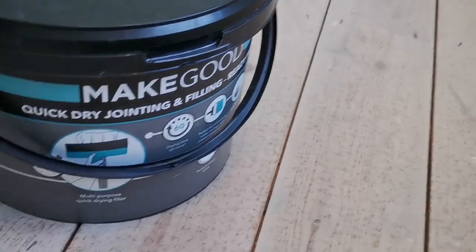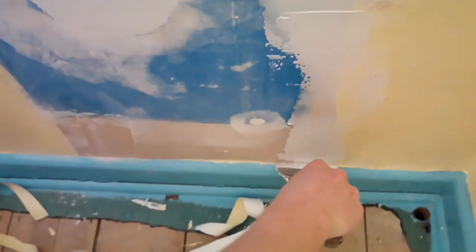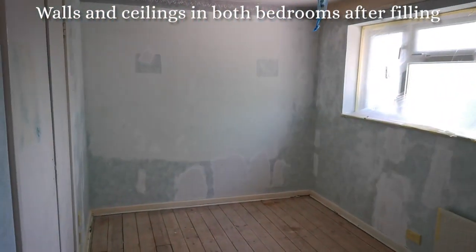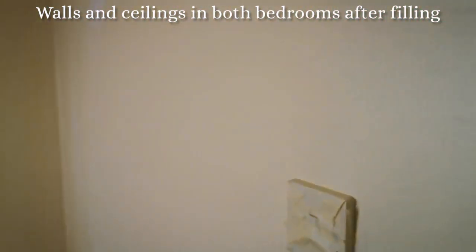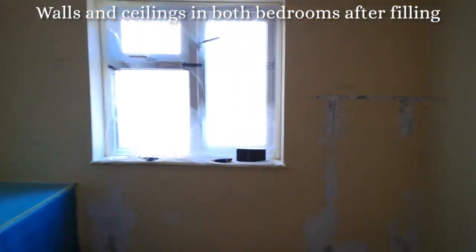We normally use Easy Fill ready mix filler, but when we rub it down we find that it puts a lot of dust into the air, which we don't like really. It's not good for us, not good for the customer. So we found a product called Make Good. Found it in B&Q with the dry lining materials, and when you rub this stuff down, the dust seems to drop to the floor. It doesn't actually throw it into the air like Easy Fill. So we got on with it really well. Maybe if you're looking to change your filler, it could be a thing for you.